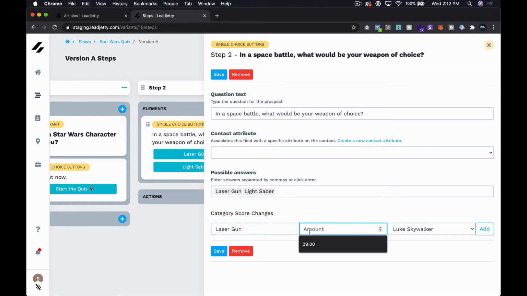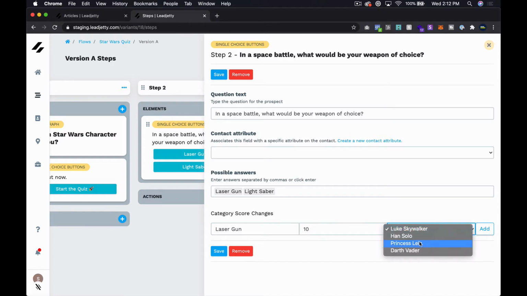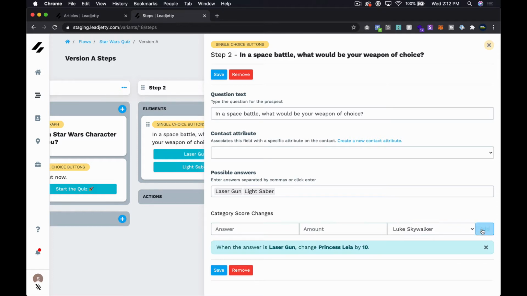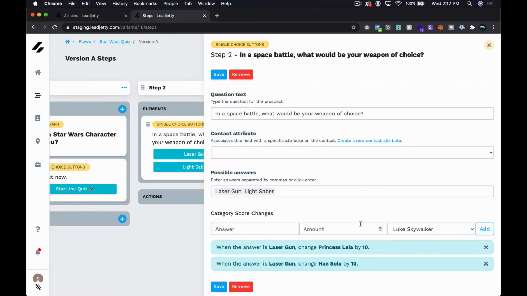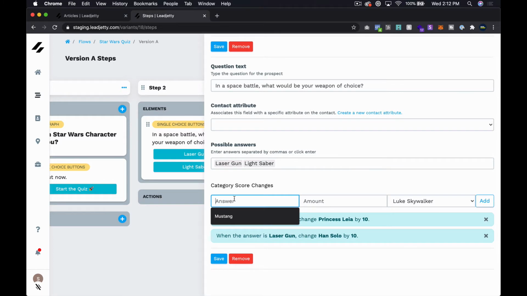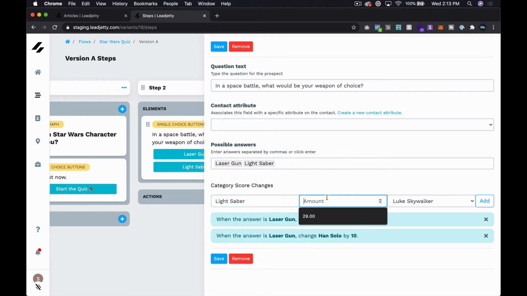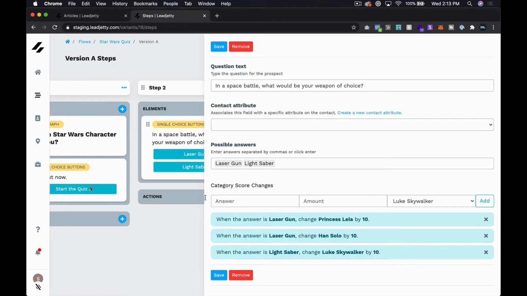We want to adjust the amount by 10, let's call it, for Princess Leia. I don't think she's a lightsaber person. And then when the answer is laser gun, we'll do 10 for Han Solo. And then let's come down here and say when the answer is lightsaber, we will go 10 for Luke Skywalker.